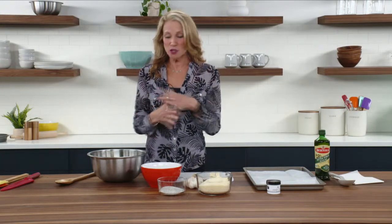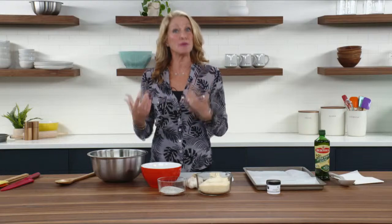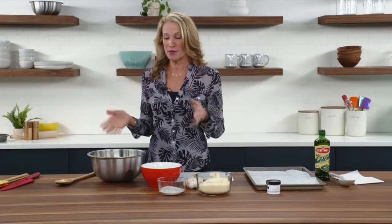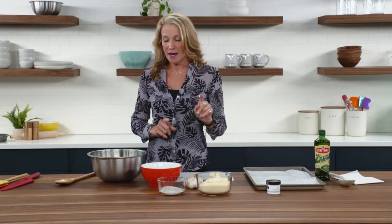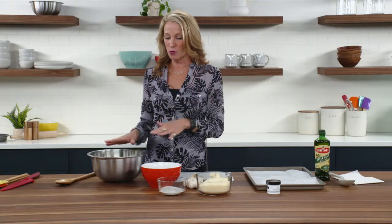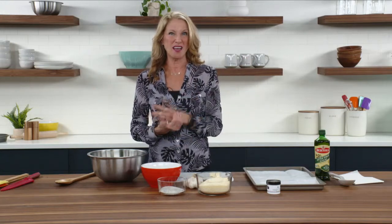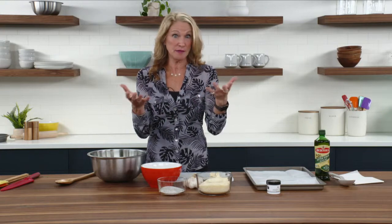So I will just talk to you about a step that already happened when you weren't here, and that was the blanching of these Brussels sprouts, because I think it's an important step. I know some of you are like, ugh, it's an extra step, but it really makes all the difference in the world. You take a pound and a half, and my recipes are all easy to double, triple, or halve, depending on the size of the party that you need to serve. But the recipe calls for a pound and a half of Brussels sprouts blanched.